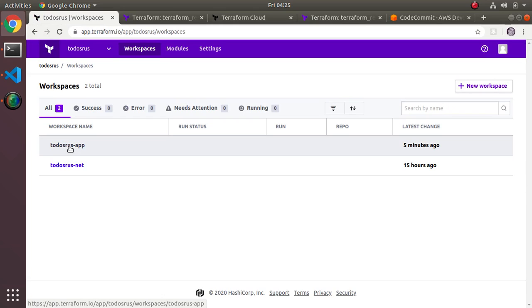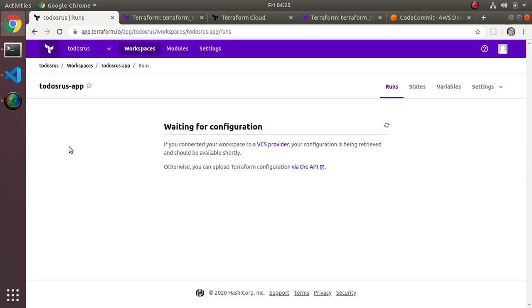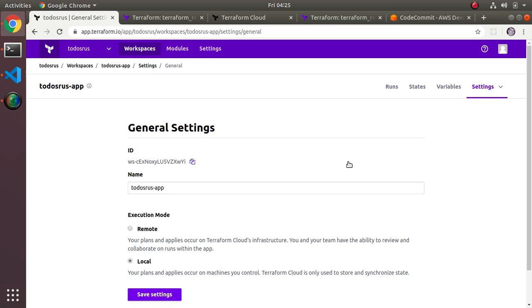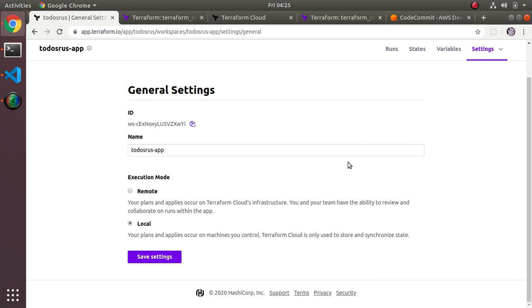When you configure these remote setups, there are two different options for where you run your execution. The state is stored in Terraform Cloud, but when you actually execute Terraform, you can run it locally or remotely. The default is it'll run inside their cloud.